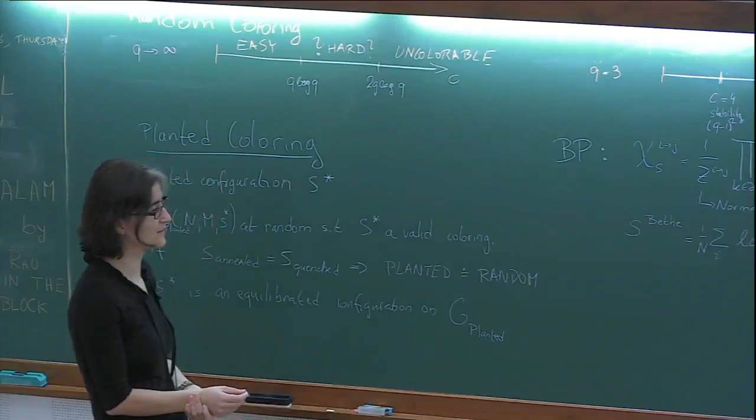Okay, and yesterday we were mentioning these definitions of what are thermodynamic states or Gibbs states, and you were saying that the way to check if something is a nice thermodynamic state is to draw a random configuration from it, and then see if that configuration, if you put it on a boundary of your system, is inducing the same probability distribution as you started with. So this translated to the planted coloring and to something like belief propagation.